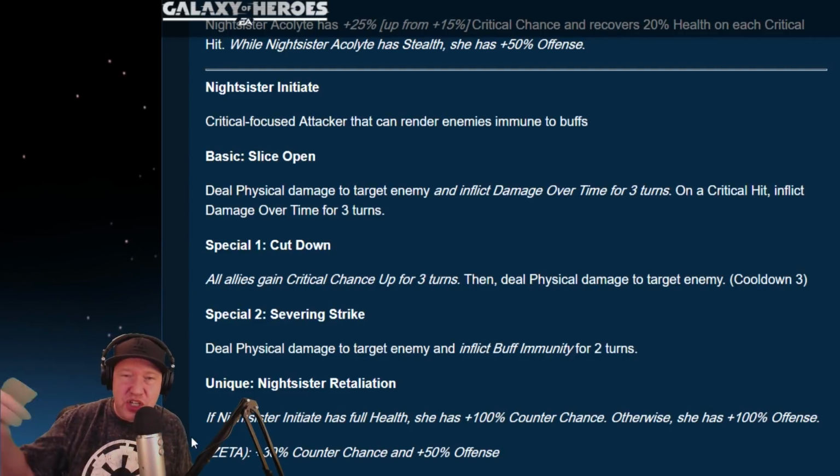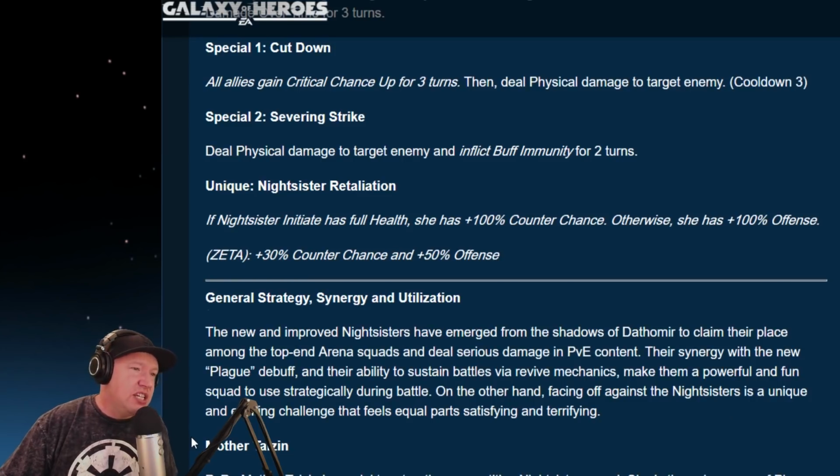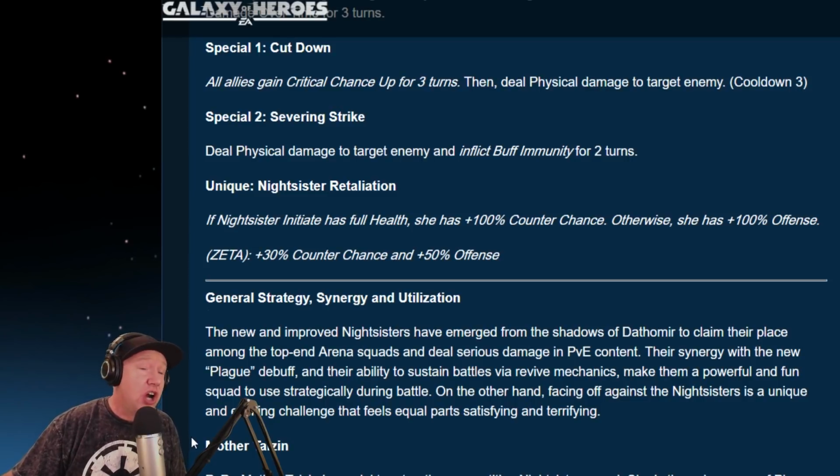Also, basic attack, she could be useful after she's dead from the graveyard. And I don't know what to call it, but that's the only thing I know what to call it, a graveyard. Special 1, cut down. All allies gain critical chance up for 3 turns. Cool. Then physical damage to target enemy. Severing Strike, deal physical damage to target enemy and inflict buff immunity for 2 turns.